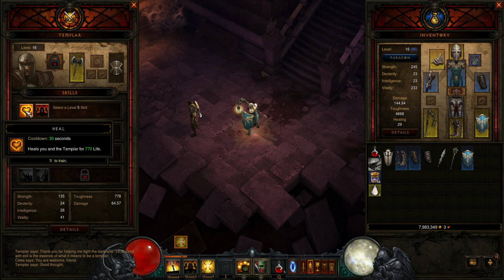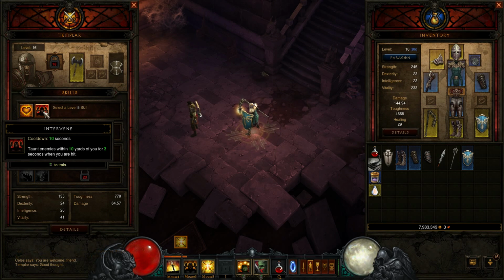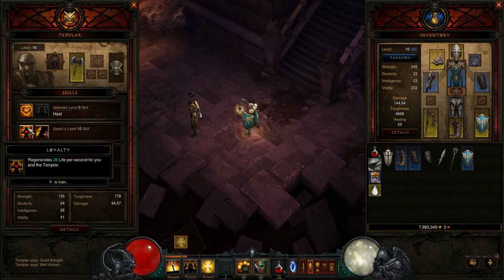Alright, so what should we get in? We've got Heal. Heals you and the Templar for 770. And we've got Intervene, sorry. Taunts enemies within 10 yards of you for 3 seconds when you are hit. That'd be kind of nice to get some enemies off of me, but with things like Consecrate Ground right now and the fact that I'm taunting enemies, I don't think I need it. So let's go ahead and have him give me a heal.